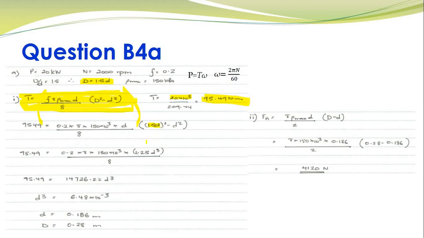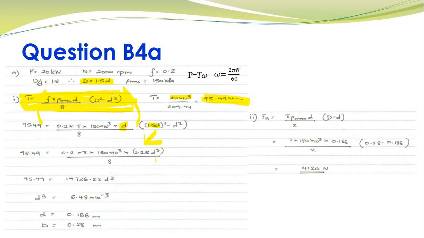Now you can move on to the next step. So what I did is 1.5 squared minus 1. Let me just do that calculation quickly. 1.5 times 1.5, you get 2.25 small d squared minus small d squared. So you simply end up with 1.25 d squared, but you have another d over here, so that's why you get a d cubed here. So that's how I got to this.